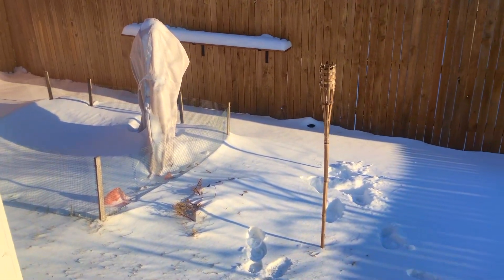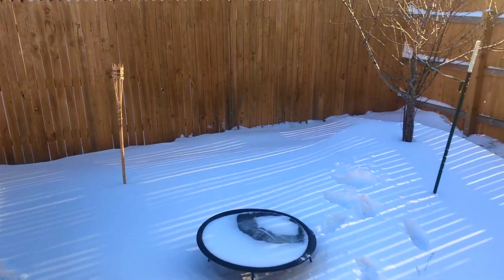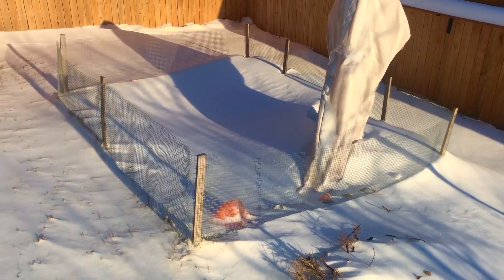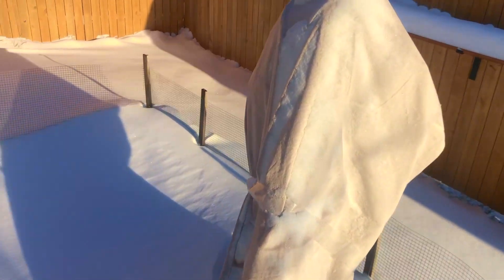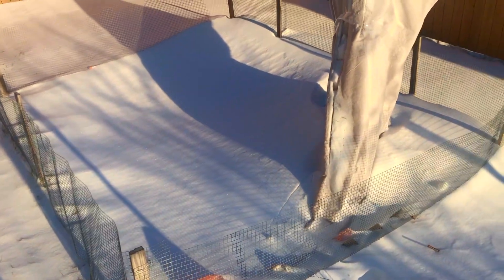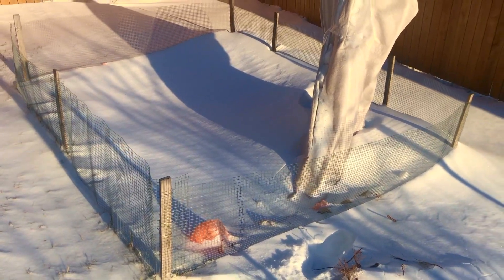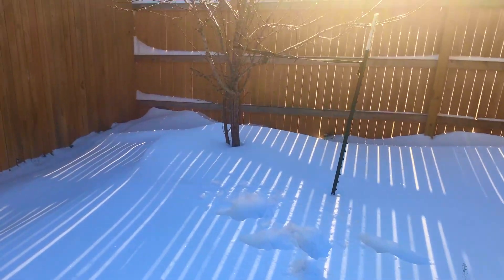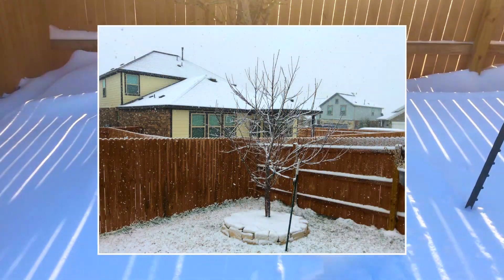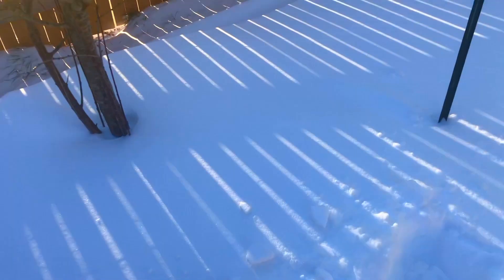I decided to wait an hour before filming in the backyard because there wasn't really a lot of light back here. As you can see, it's very Colorado-esque. This is my winter garden and it is buried. You can see a little bit of my bubble wrap protection sticking out, and thankfully I put a drop cloth covering on everything as a double layer of insulation. This is our peach tree here — during the last snow in January it barely covered the base of the tree, but here's what we're working with today. Absolute insanity.